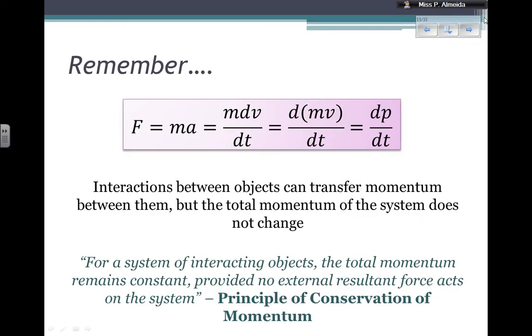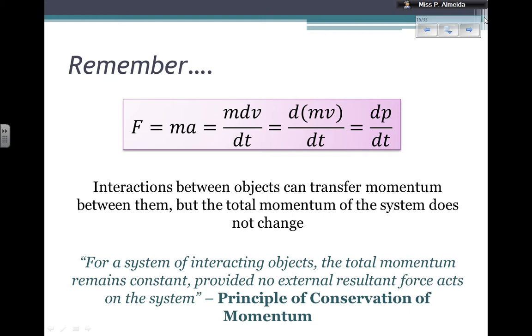Now, you may remember as well that I told you some lessons ago that I can show that force is going to be the derivative of momentum over time. And I have there the explanation. Force equals mass times acceleration, which is Newton's second law. And I can say then, therefore, that's equal to mass times the derivative of the velocity over the derivative of time. Because mass is a constant, it can go inside, so I can get the derivative of mv over dt. And mv happens to be momentum, so I get dp over dt. So force is dp over dt.